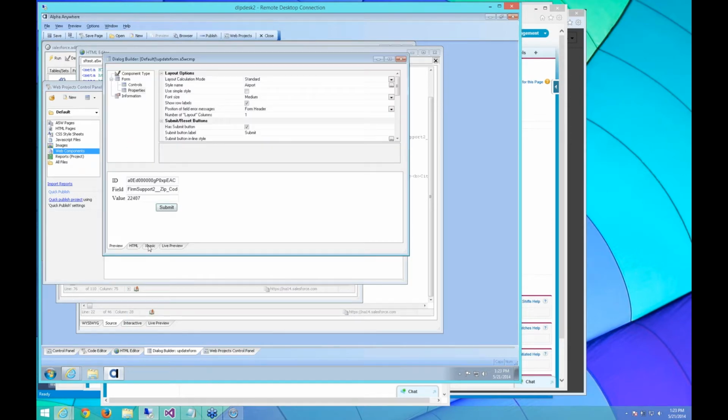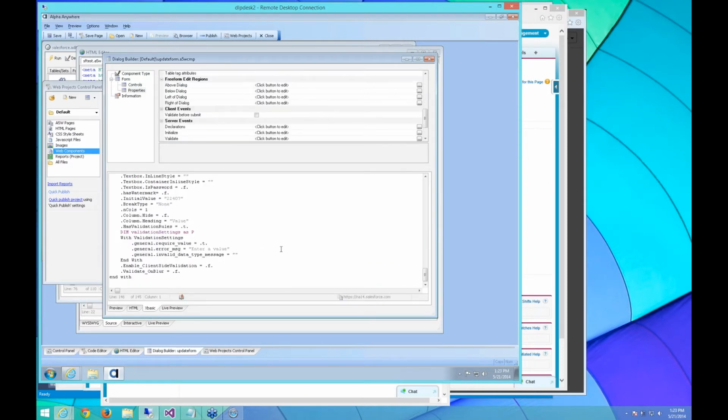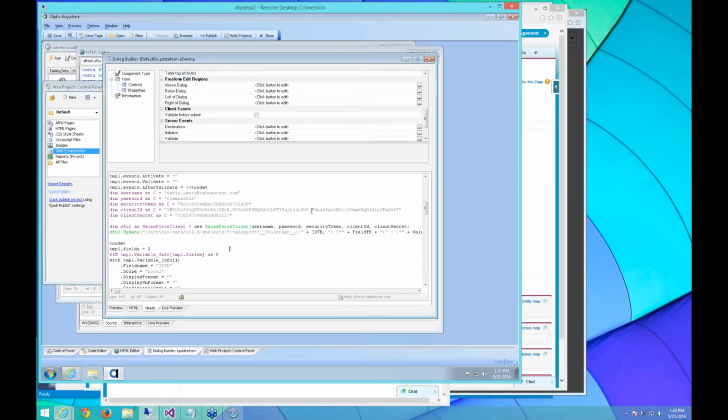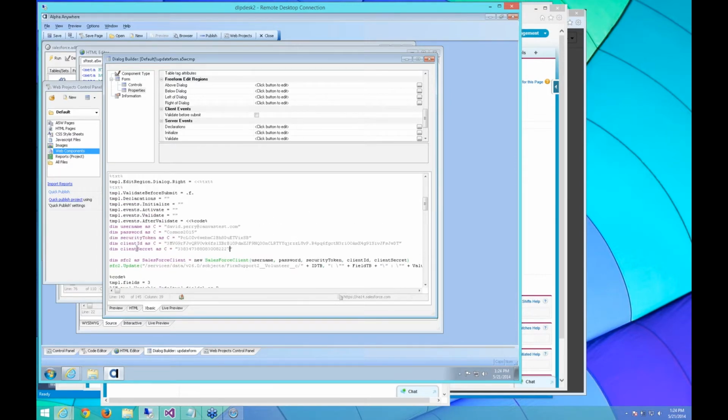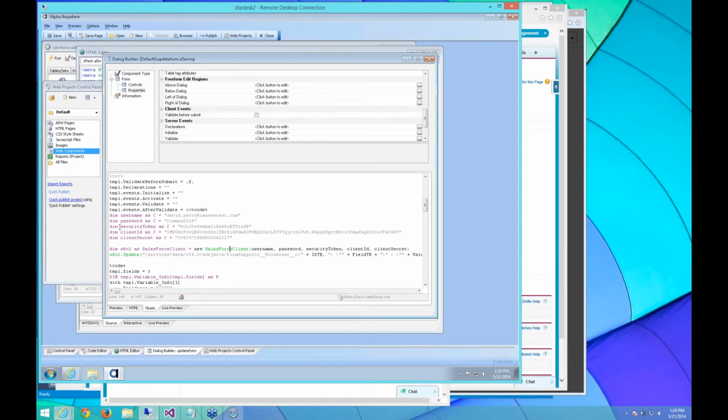If we look at that code, same setup where I'm instantiating the Salesforce client with the security information. Internally, that class logs in, gets the OAuth token, and then my next call is to the update method, and I pass in the URL.